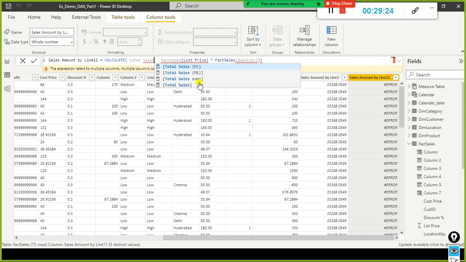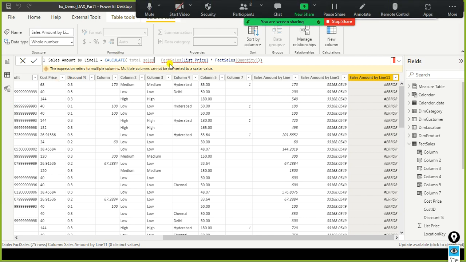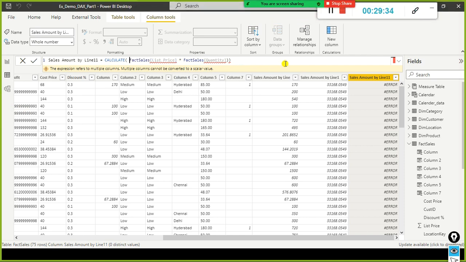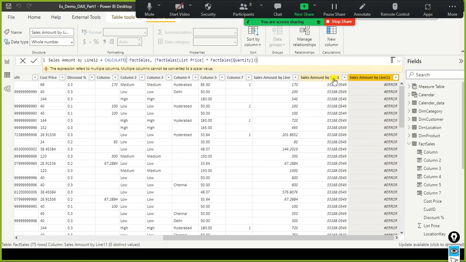total sales M1. Or let's do one thing, the first argument is supposed to be our expression, right? But still it is not working. Fact sales into this one, you can apply the filter, but you can apply filter with other things. Let me do one thing. Okay, so let us ignore this at this moment. Okay, so now let us go by this one.